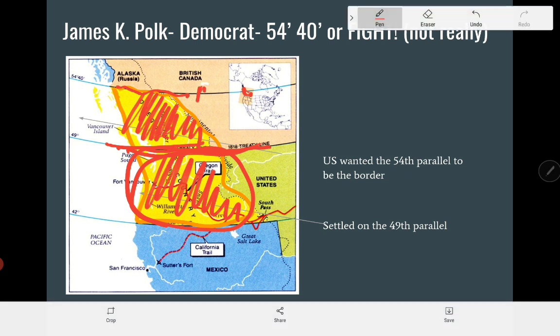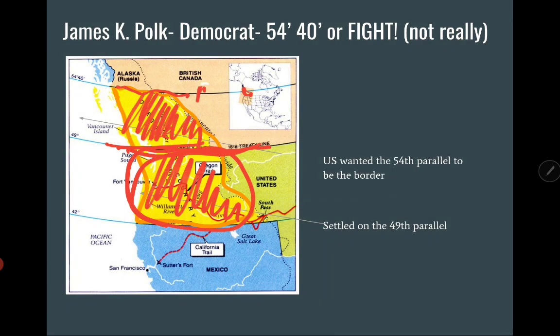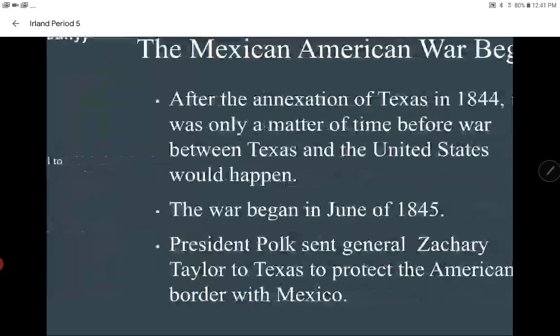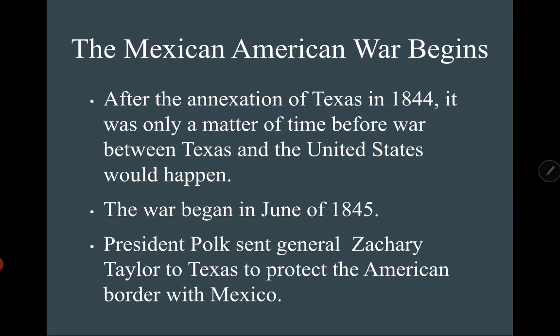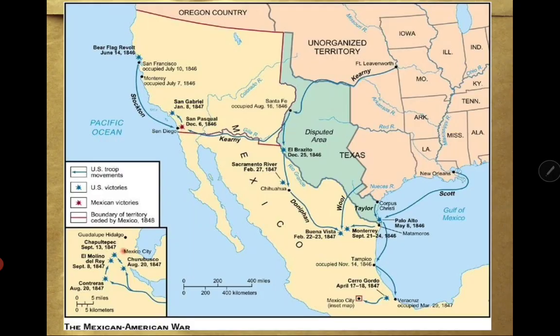Why is he going to settle with Great Britain and not go 54-40 or fight? He's going to settle on the 49th parallel because he knows we're about to go to war with Mexico in the Mexican-American War. So he settles with Great Britain, and we gain Oregon. And Texas has already been annexed. Actually, weirdly, Tyler is the one who's going to annex Texas. And after it's annexed, we almost immediately start to have tensions with Mexico. And I think this is easier if I just show you guys on a map.